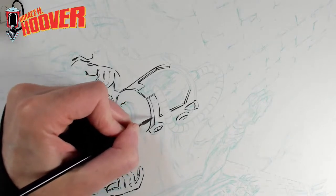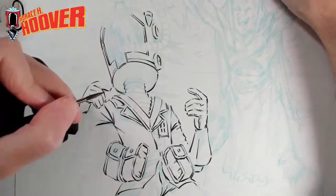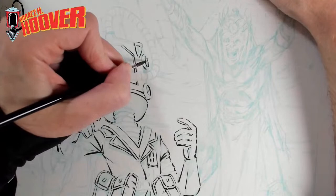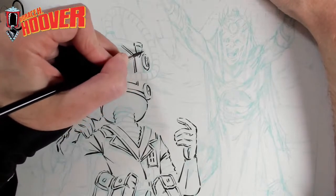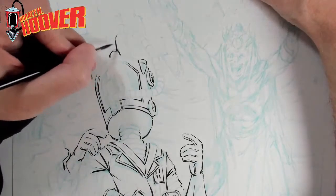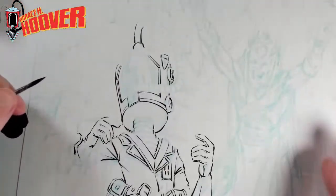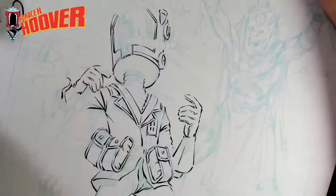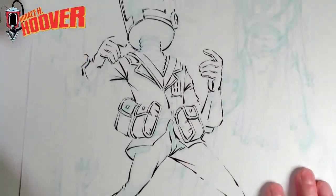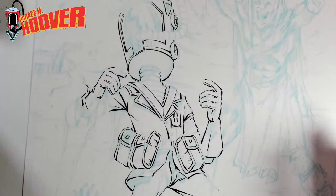On these streams I'll just be doing this one drawing, and that way I can combine them all into a longer video for people to watch and get the detail. Then I'll have other streams where I'm doing other work. It'll be nice to see this drawing from start to finish combined together. This is kind of where I feel like Horace's form is down, I'm liking how everything's working. This is also just to make sure that the drawing really worked.